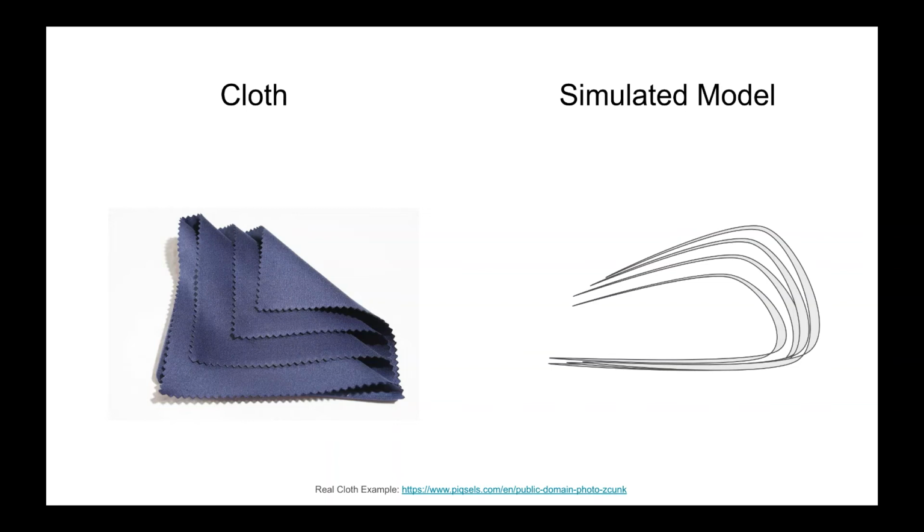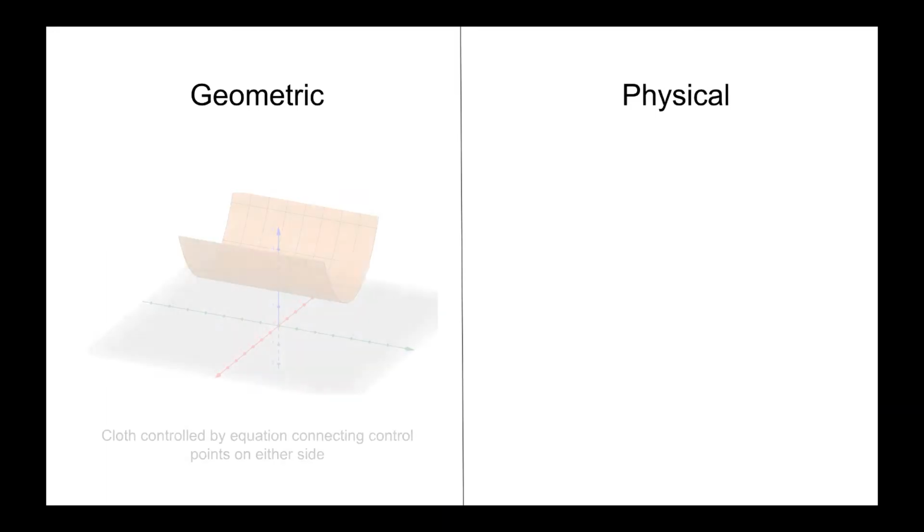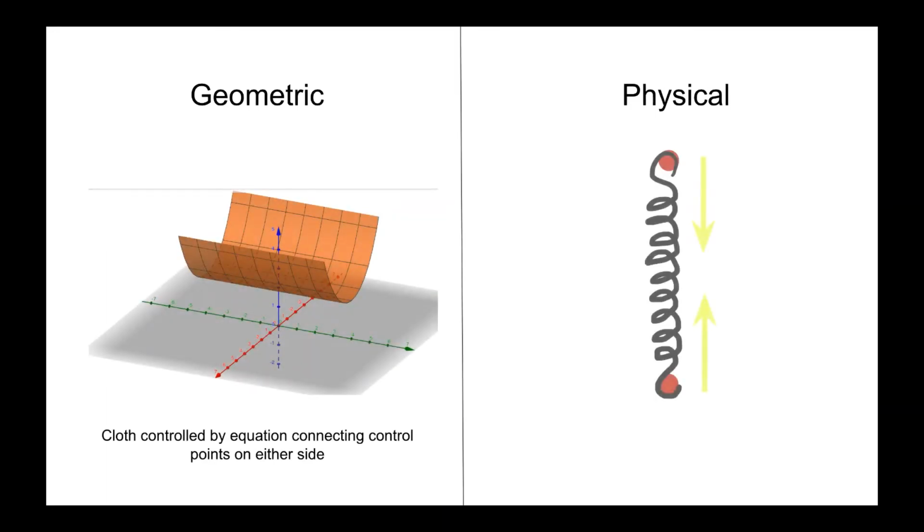While there are multiple types of cloth simulation, the one we will be focusing on here is physical-based modeling. Physical-based modeling represents cloth models as triangular grids with vertices of finite mass, like in the mass spring model, shown here.